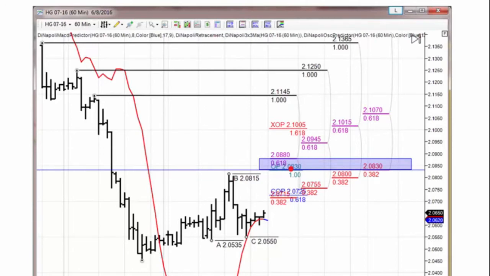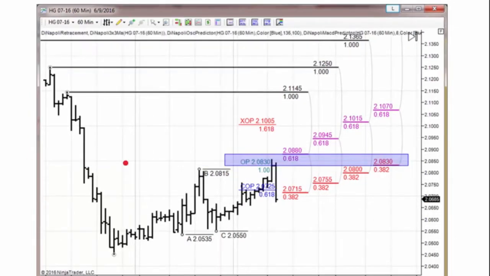What happens is the algos pick that up. There's no way you can sell this market without the algos knowing what you're doing. So they go, oh wow, they're selling here, and they pile on. Well, we know where the algos are going to act before the algos do. And that is absolutely critically important when you're dealing with something like the E-mini, or in this case, copper. Go ahead, Peter. Yeah, that's right. And I think that's exactly what happened here. When the market came into that resistance zone, it picked up the selling, and hence the big move down once again.